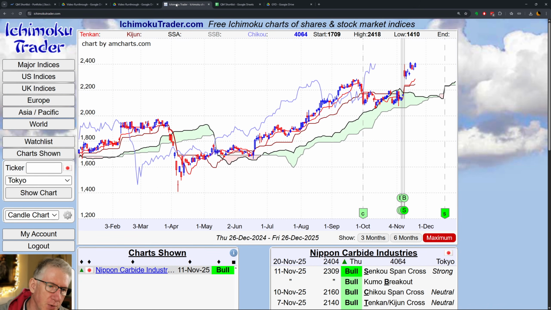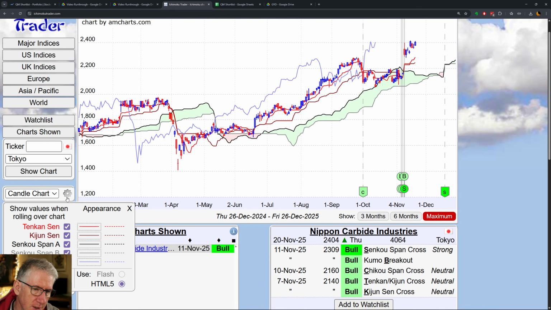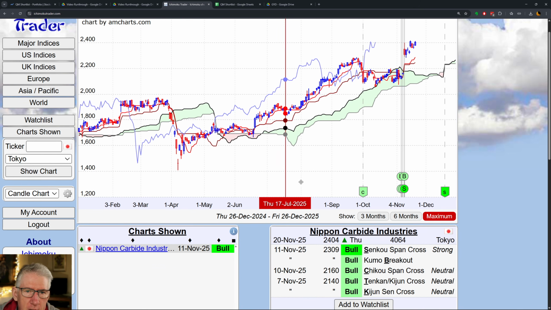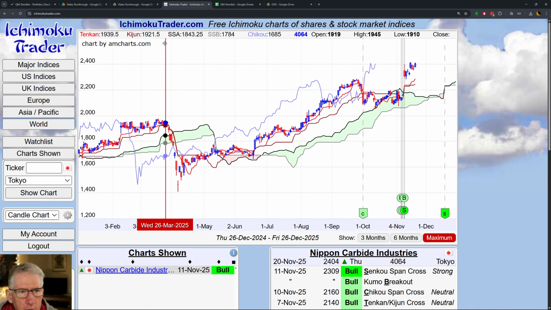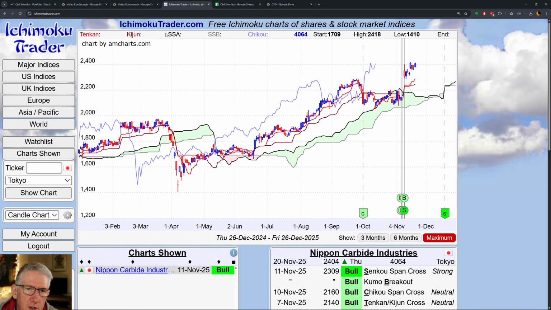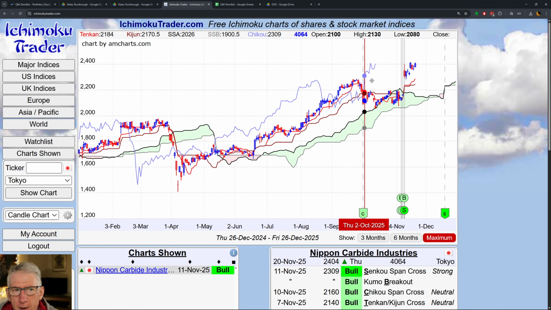One thing on ichimokutrader.com is if you come to these settings, by default they're unticked, but you want them ticked on. What that does is, as you hover over the graph, the values for the Tenkan, Kijun, Senkou A and B, and Chikou all get illuminated.